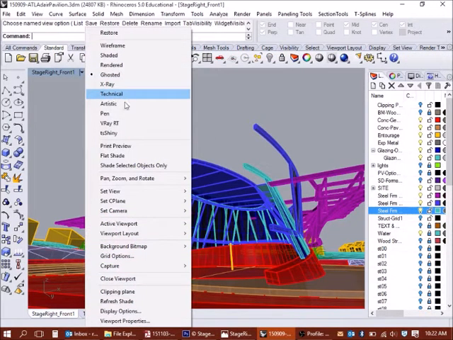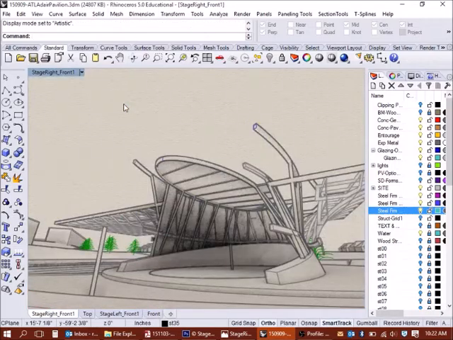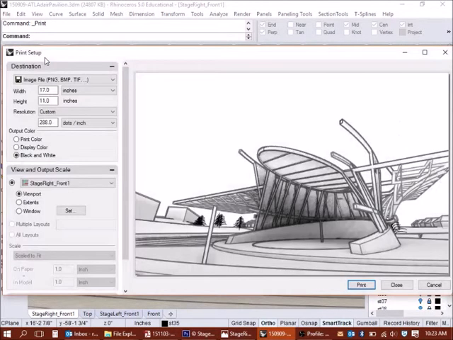I'm going to switch this to, let's see, artistic. So a couple different things. You guys have already experimented with using just the print method, right, where you can print an image at a particular size. So you can document what that is, make sure it's in the right view and so forth. You can set up the file type here. The resolution, of course, you can set up. So you guys have experimented with that already.